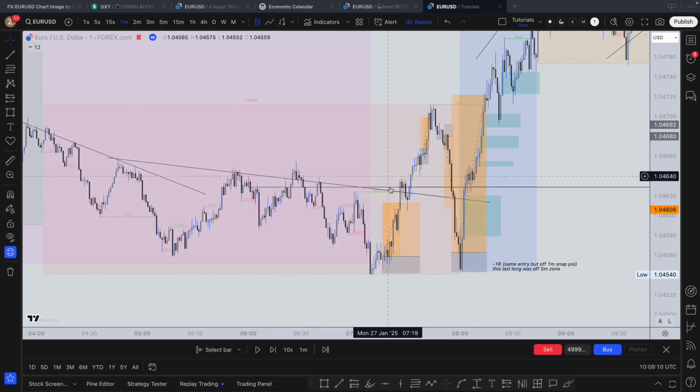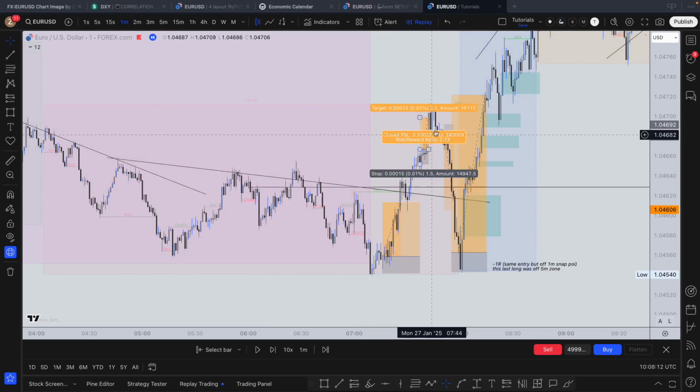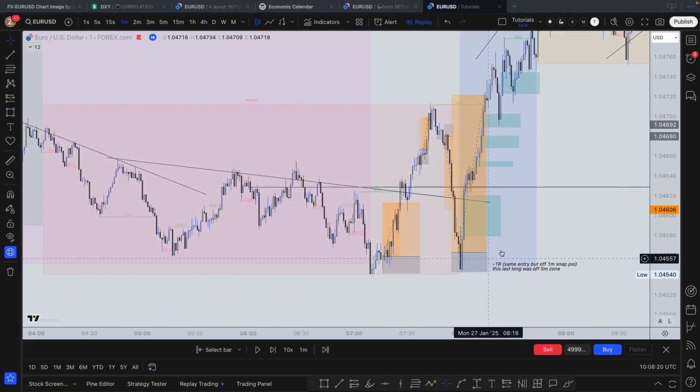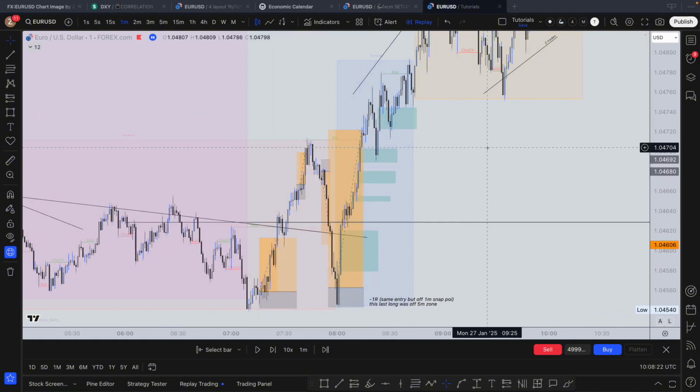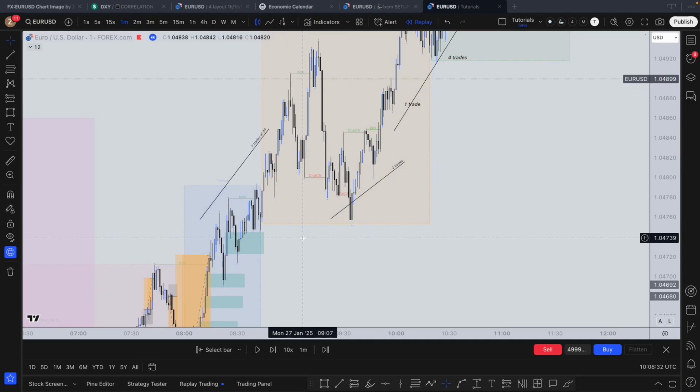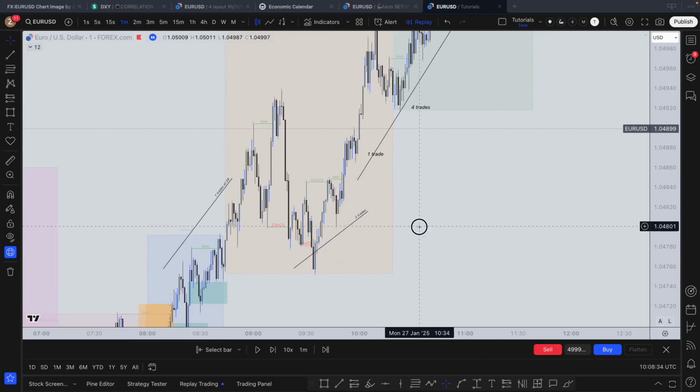There was no sign of body breaking just yet. We only have signs of body breaking until here. The price retraced to hit the supply zone, but it did do the demand zone, and it did do the liquidity draw. This here is a 5 minute zone, in consideration of what happened on the left hand side. So here I marked 7 trades on 2 hour, 3 longs or 3 shorts, whichever way it was. And then there are a lot more entries from 15 minutes and 5 minutes and even 1 hour to trade from.